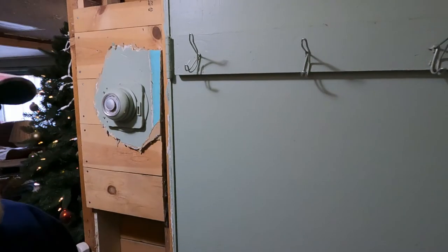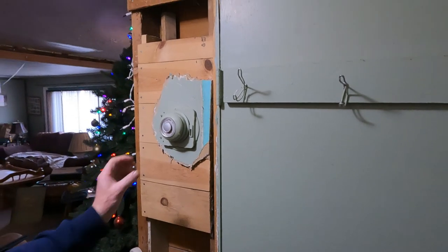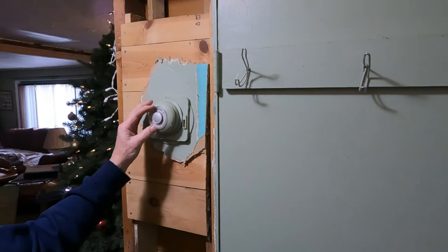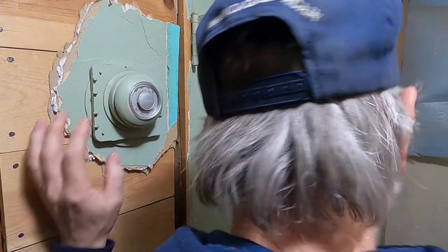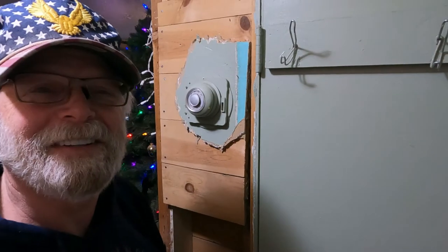Hey guys, our temperature thermometer here, I guess they call it a stand right up there. Now tell what you're doing.